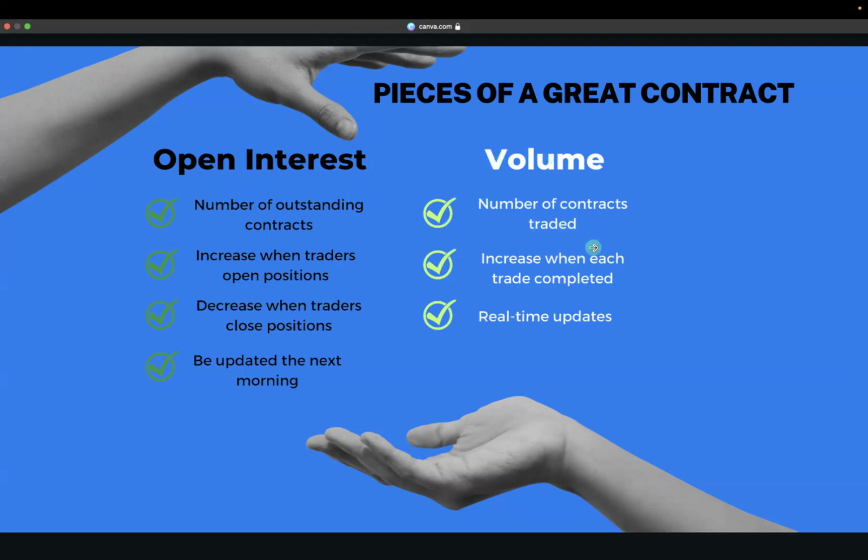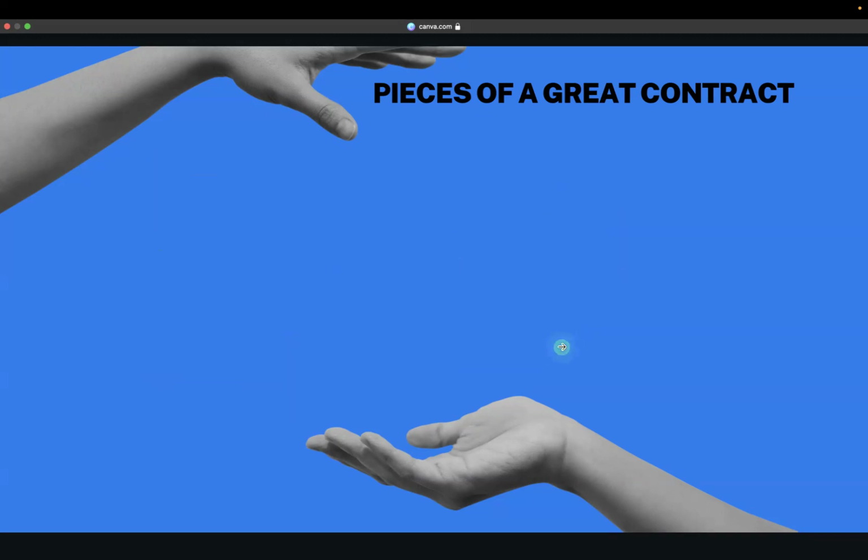And the volume is just letting you know that people are moving these contracts currently. The higher the volume, the more probable it is that the price is moving. Either it made a big move at open or intraday, something happened to start to make that price move. So just keep an eye on that. But like I said, you want good open interest and good volume. When I say good, I'm looking for at least a thousand contracts open, and then even 1,000 either being sold or being traded in that moment of me purchasing the contract.